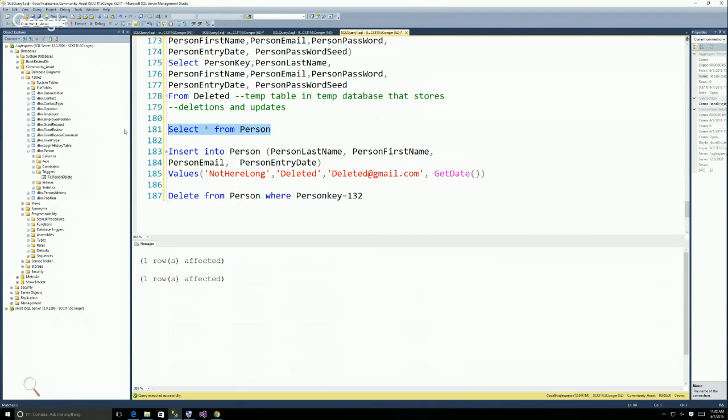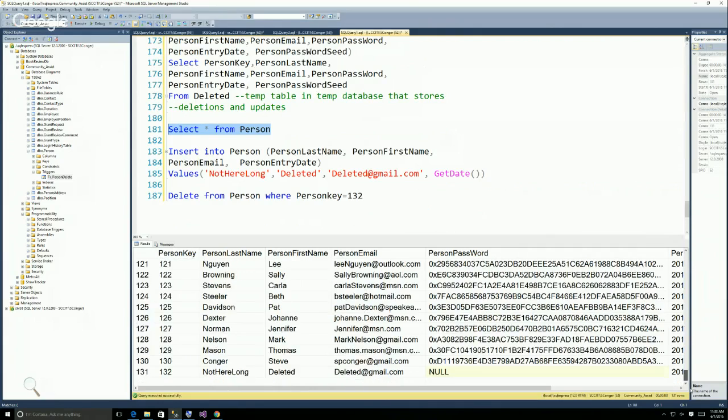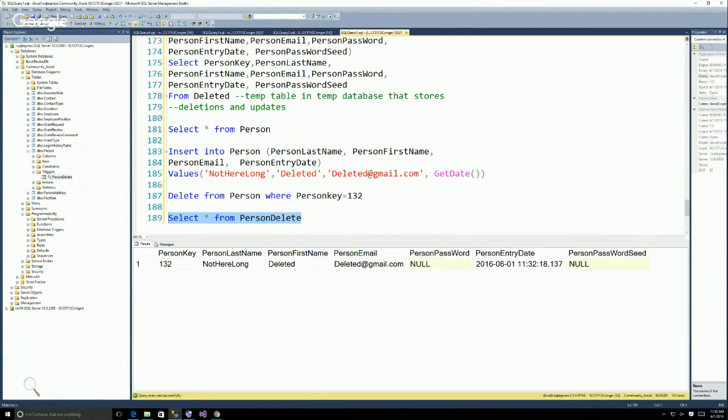But if I look at person, not here long is still there. They didn't get deleted. But if I look at select star from person delete, person delete was the name of my table, and there it is. It created the table and it copied that record there.